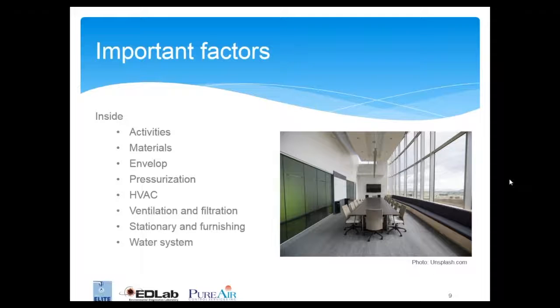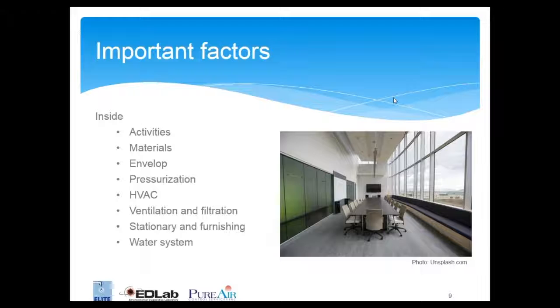Building envelope is another thing which is very important, and we need to pay attention, because if there is a breach in the building envelope, obviously there is a breach in the limiting membrane or limiting factor of the building, and that's a big point where a lot of outside pollutant can infiltrate inside. Pressurization is another issue. The heating, ventilation, air conditioning system is one of the very important components of the whole equation, because these are the lungs of the building. If it is not being kept properly, obviously everybody has to pay the price for that.